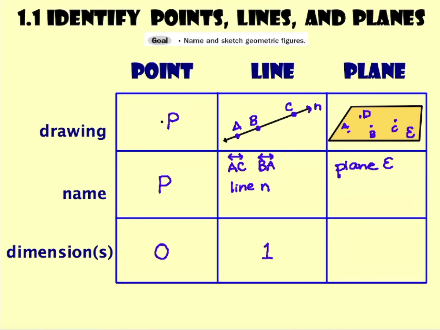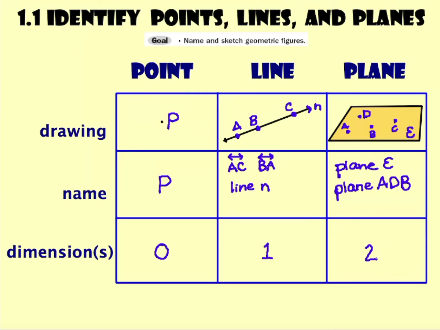Now, the one thing is that we only want to name our plane with 3 points. I would not want to use all 4 of those points, and I would want to use a triangle's worth of points. So if I used A, B, C, that might not be a good call because those look like they might be on the same line. But I could call this plane A, D, B, because that appears to make a triangle, right? And so that would be a good way to name that plane. Order of the letters doesn't matter as long as it makes a triangle.